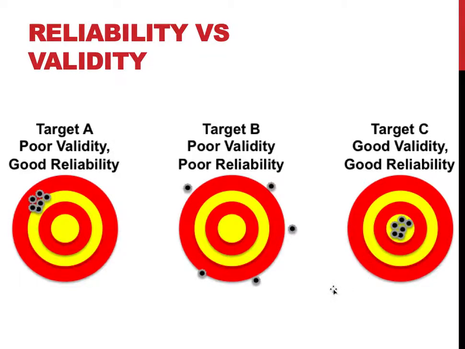What we're going to look at in this module, when we're talking about validity, are those things that can lead us to miss the center of the target, that can lead us to miss what it is that we're actually looking for. Either we're scattered all over the place, or we're maybe repeatedly hitting the same mark, but it's not the mark that we want to see. So our goal is to accomplish this over here, where we have good validity and good reliability, and we're going to do that by controlling for these threats to validity.